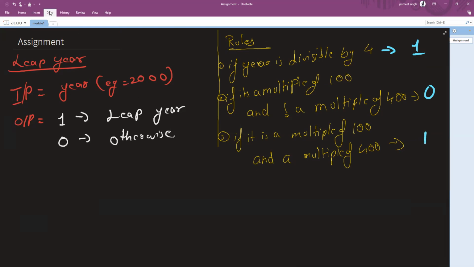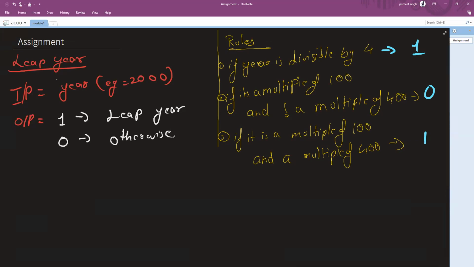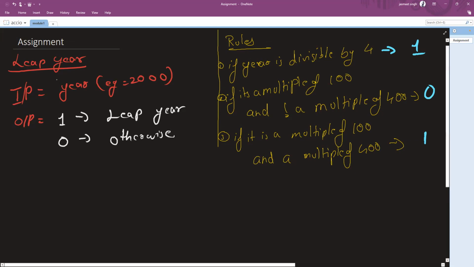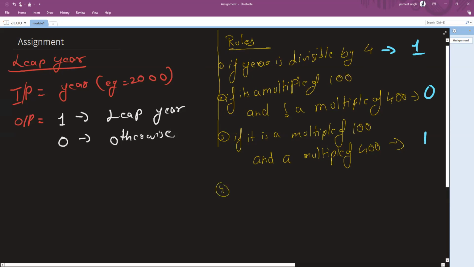Do you guys think there is any condition we left? If it is not a multiple of 100, or we can say if it is not divisible by 4, then it will print 0. So I guess that's basically all the possible cases we need to look at. The fourth one can be a clubbing of several statements.